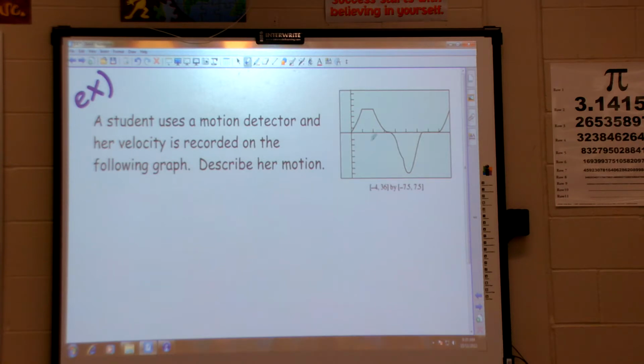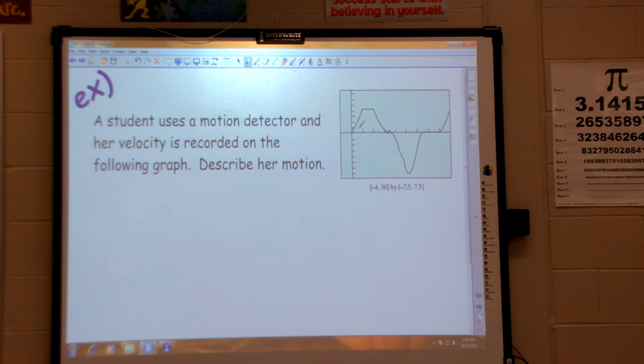So just look at this graph for a second. See how velocity is positive here, above the x-axis? So until I get here, I'm moving forward. Till I get here, I'm moving backwards. And then what am I doing? You stopped. I'm stopped for a few seconds, right? Yeah. It's like a second, I pause. Then I'm moving forward. Okay.